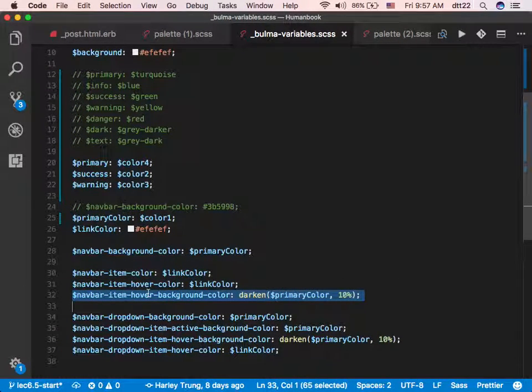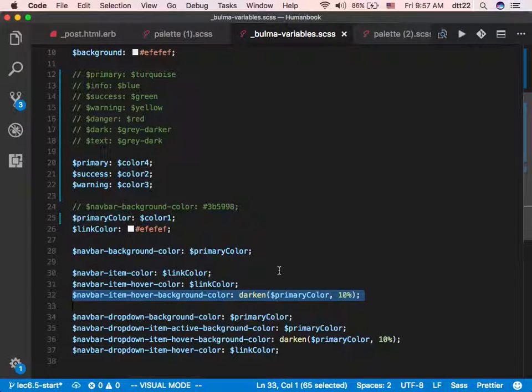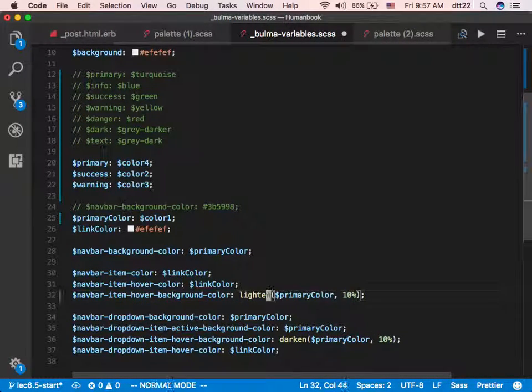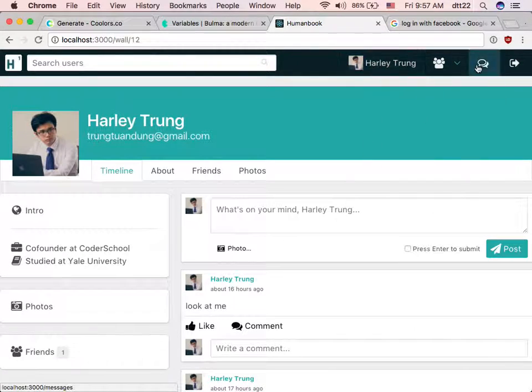But when you hover the background of this, I tend to make it darker than the background of the navbar. See? So use lighten and darken accordingly. I think even in this case, lighten works just fine because it's so dark already. Right? Lighten may work nicer in this case.